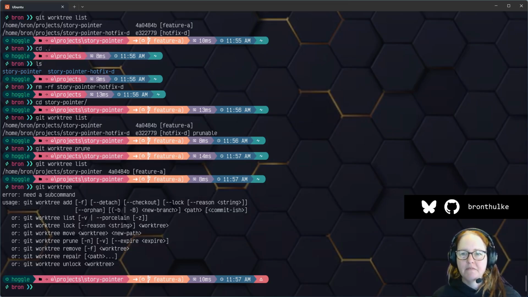So, what about databases and other things that can have state in your directory? Well, first of all, of course, this is a new directory. It's a fresh checkout of code every time. So, if the first thing that you need to do on a repository is run something like an npm install or a NuGet restore, then you'll still need to do that. And that's a little bit different, of course, to if you're just checking out different branches within the one directory. To me, though, I see benefits in that because every time it's a fresh install. And of course, on my CI/CD pipeline, that is the case as well. So I'm more likely to catch any package issues along the way.